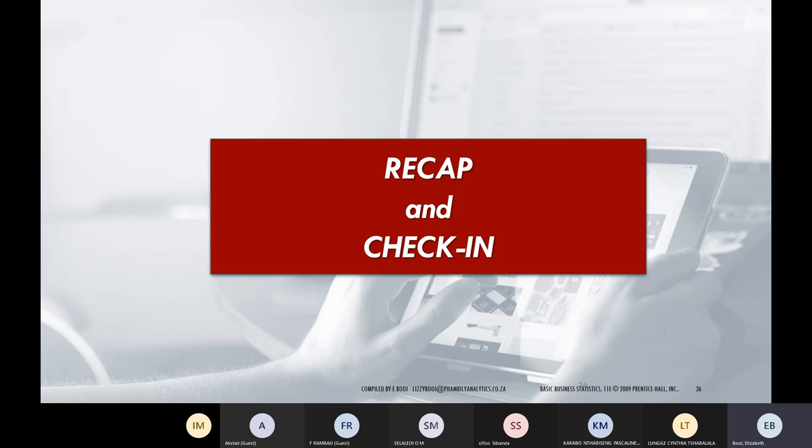Just to recap what we've done today, even though we are very tired, we looked at hypothesis testing for the mean, where the population standard deviation is unknown. And when it's unknown, the critical value, we find it on a t-table. And since this is only for t, we do not calculate the p-value. When we're making a decision, we only base the decision on the critical value and the test statistic.